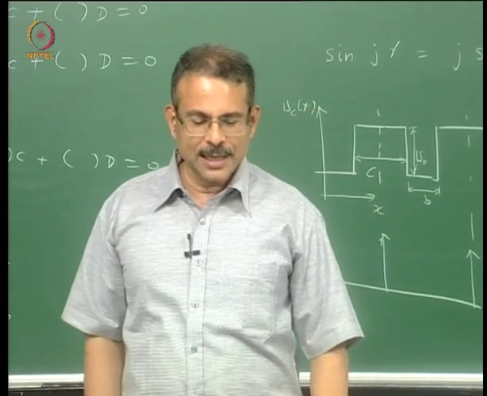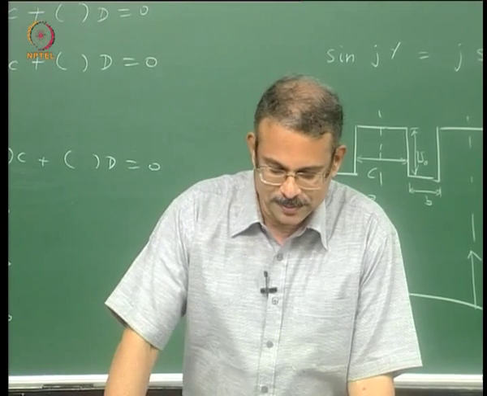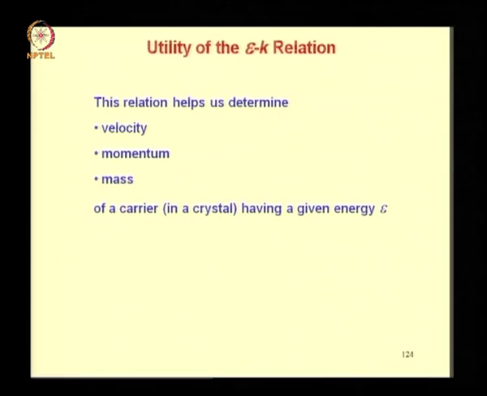Now unfortunately this result is all right for free electrons but not for electrons in a crystal, and you have to resort to the Ek diagram to actually get these relations, okay, and they will not be exactly identical to what we have discussed. Now this is the point that we will start with in the next class.